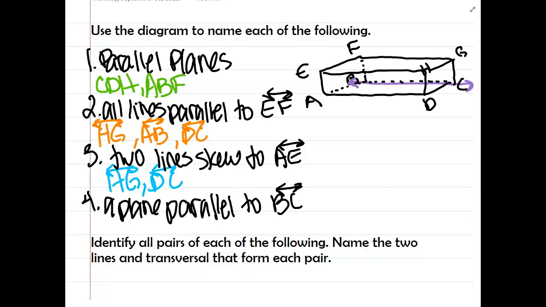EFG, the top, right? That would be parallel. Plane EFG would work. And once again, you can name it different ways. You could say HGF, but it's the top, okay? What other plane is parallel to BC, Roberto? EAD. Excellent. The front. Very good. EAD. Okay, how do we feel about parallel planes, lines, skew lines?